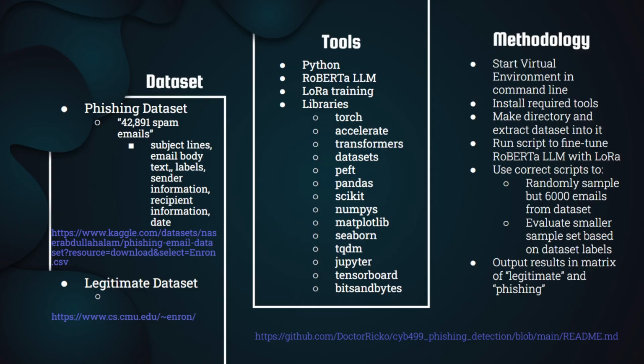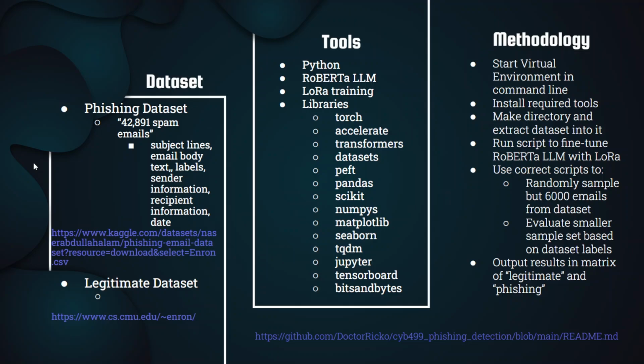The phishing dataset obtained includes over 82,000 total emails, close to 43,000 being spam or phishing. The determination of phishing is based on subject lines, email body text, labels, and sender and recipient information. The legitimate email dataset used was made from a set of real emails from users at the company Enron, mostly from upper management, making it the perfect dataset to use for training an LLM for phishing detection. These files had to be installed locally using 7-zip to make sure the environment variables were correct.